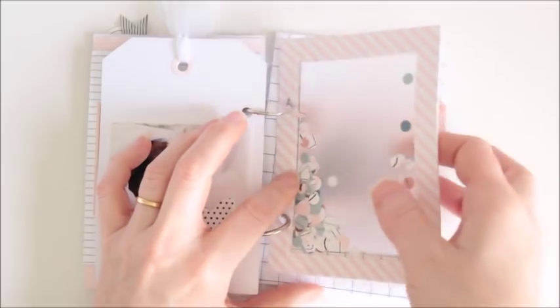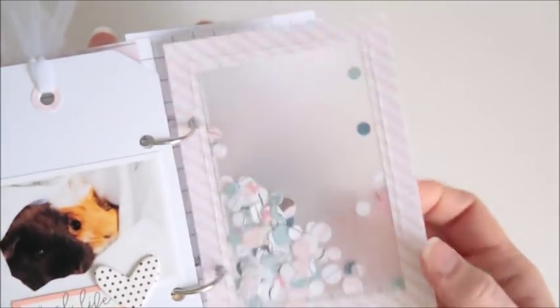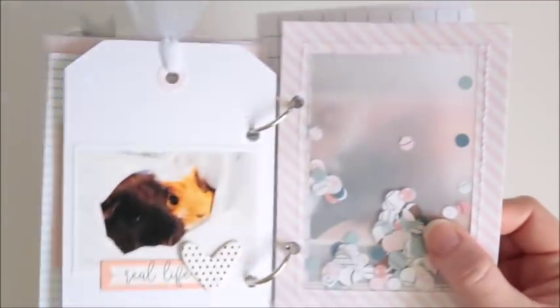So I had some tulle in my stash, and you can see there I've sandwiched some tulle, I'll just get it to focus there, and some vellum on the back there. I've sandwiched that in between two pattern paper frames and then stitched around the edge there. So all my little confetti stays nice and secure inside.